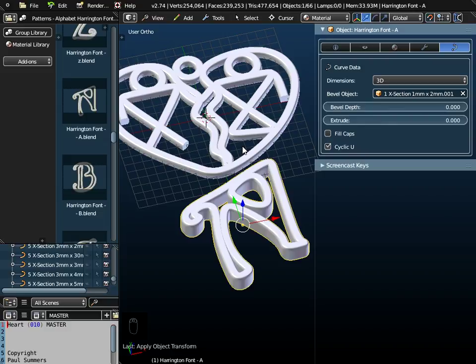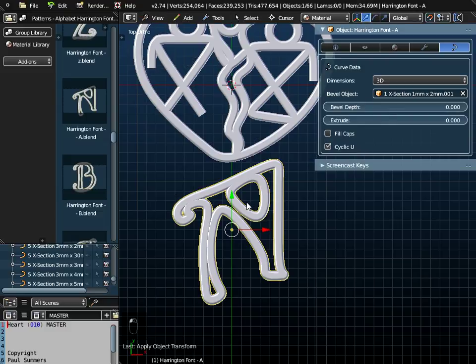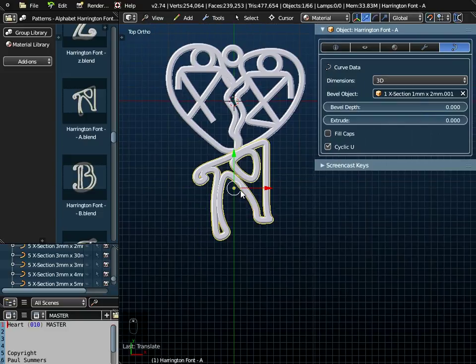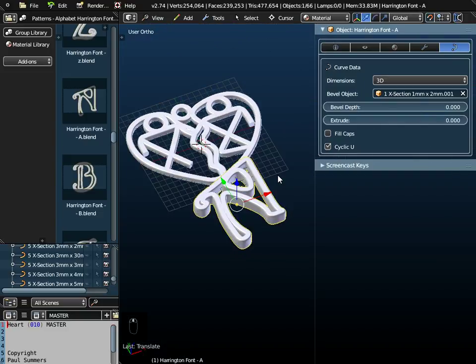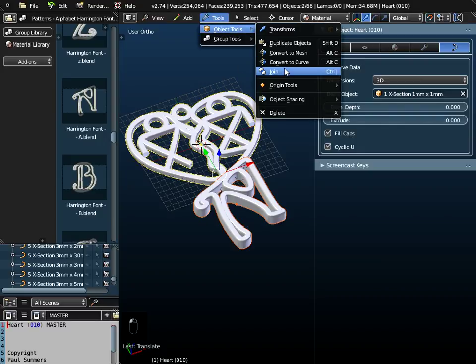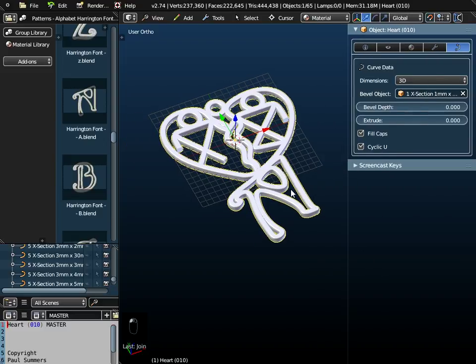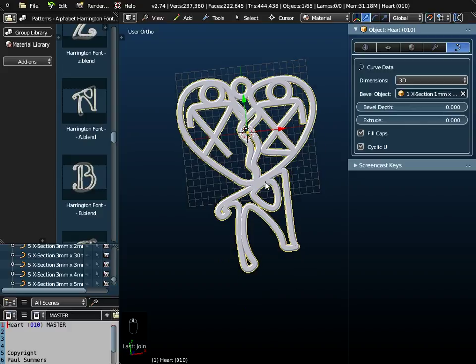That's not the same as the pendant at the moment, but if I just go to View and Top View, and position it there so it's overlapping the pendant, we do need a solid object here. Notice the thickness is different, but if I hold down the Shift key and highlight the broken heart last, and then go to Tools, Object Tools, and join, whatever the last object is, this one will take on the same cross section, so it's reduced down to 1 by 1. And we need that sort of thickness if we're actually creating an earring. We need to keep the weight down.